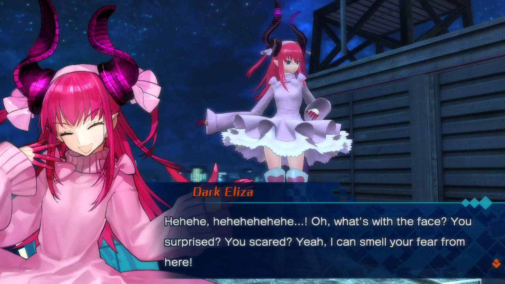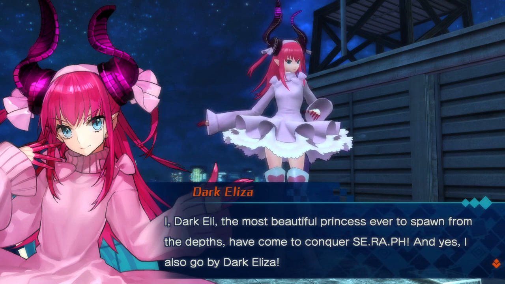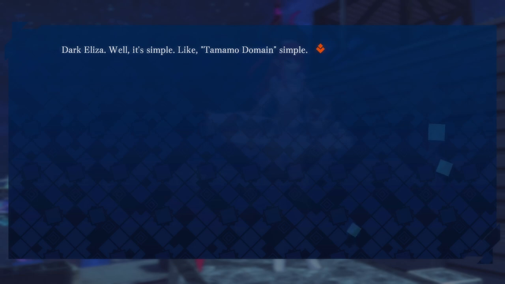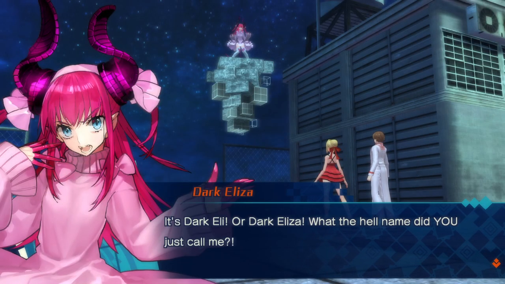Did you just say good vibrations? Yes, you've told us that once already. Dark Eliza. Well, it's simple, like Tamamo Domain simple. But that servant has something in common with Saber, that's for sure. Dark Elizabeth. Yeah, because it could be Battery Elizabeth or Battery Erzabeth. Both are technically correct, if I'm correct. It's just different ways of spelling it. Dark Eliza. We can see everything! Put your skirt down!